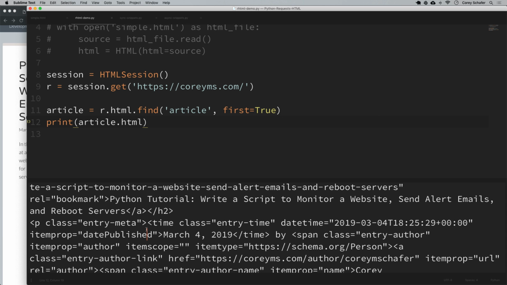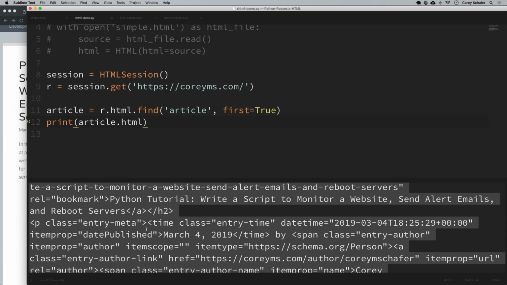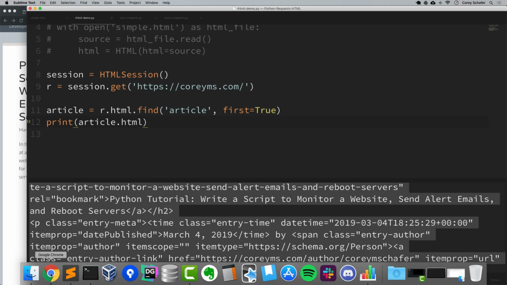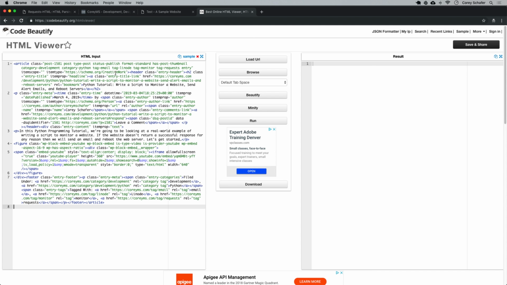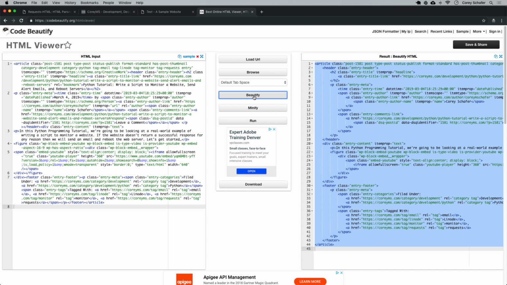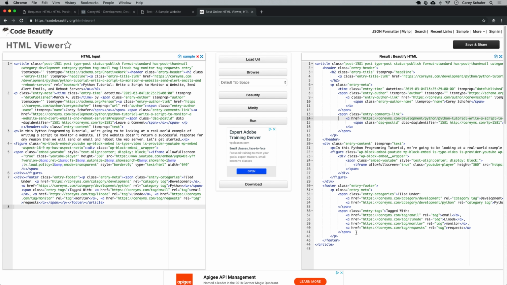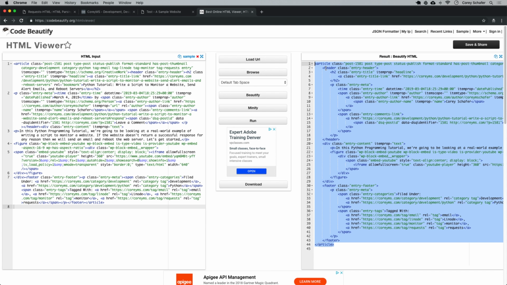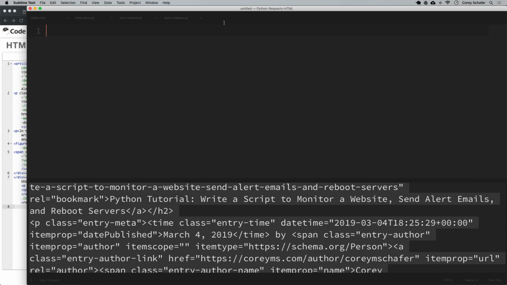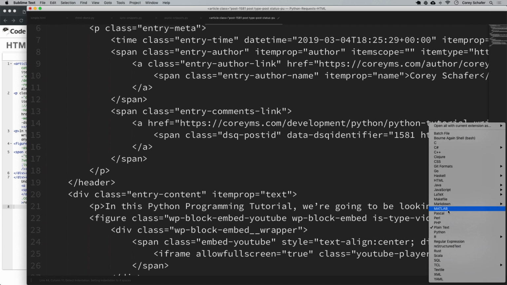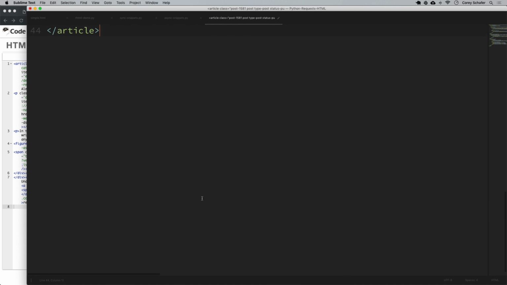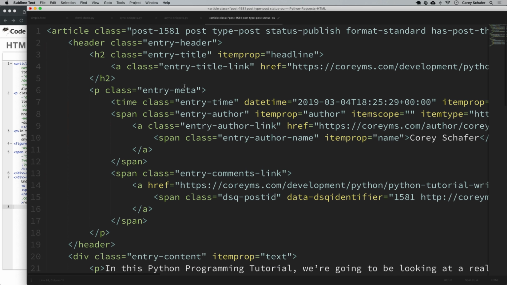So just to see this a bit better, I will go ahead and format this so that we can read it. I have an online formatter pulled up here in my browser, and I'm just going to use this to pretty up our HTML. So I'm going to paste that into the HTML input part and then click on beautify, and you can see that over here it formats it nicely. So now I'm going to copy that prettied up HTML and paste this in here to Sublime, and also let me set the syntax as HTML. Okay, so now we have our pretty printed HTML.